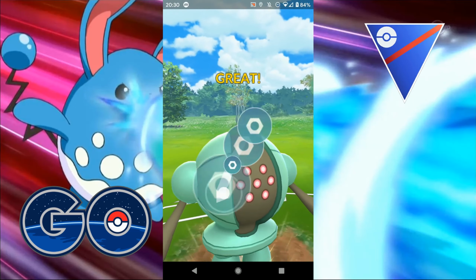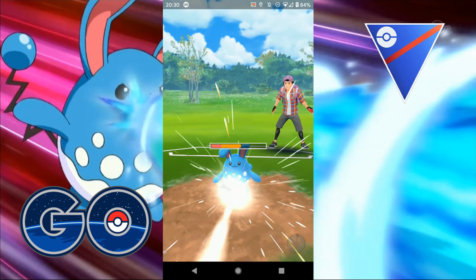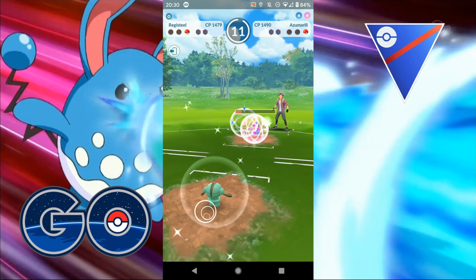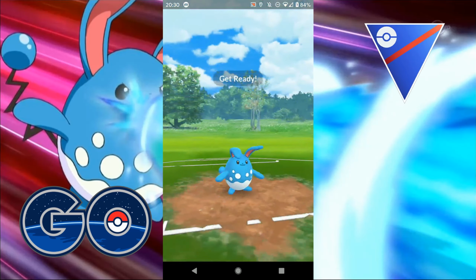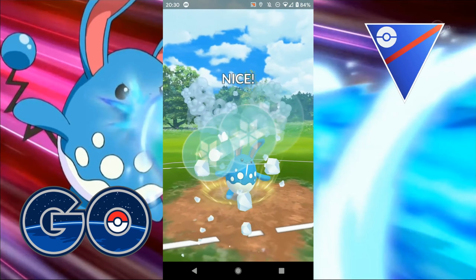gives me enough time to throw this. I'm going to... Oh, I can't swap out. I really want to swap. So I think now I'm just going to go for straight up Ice Beam. Ice Beam should be very close to being in range here.